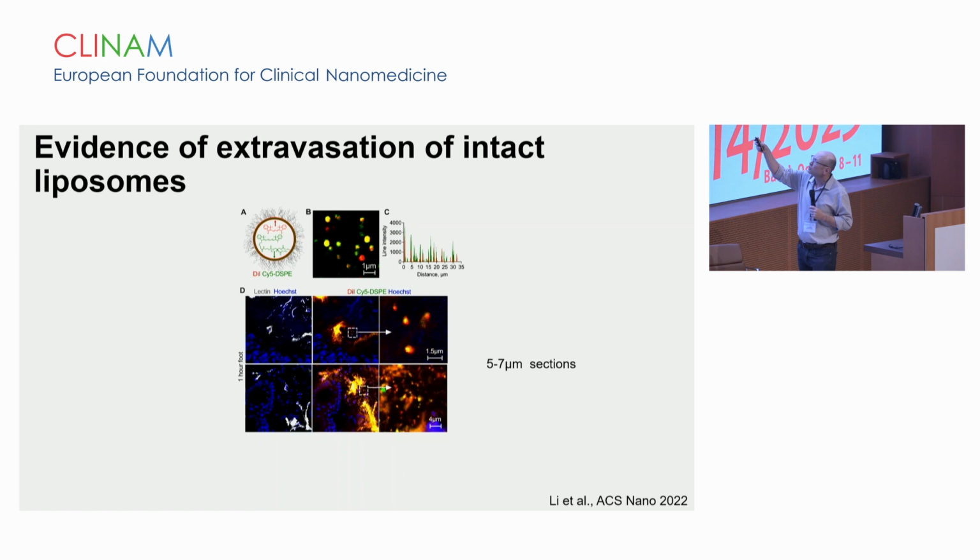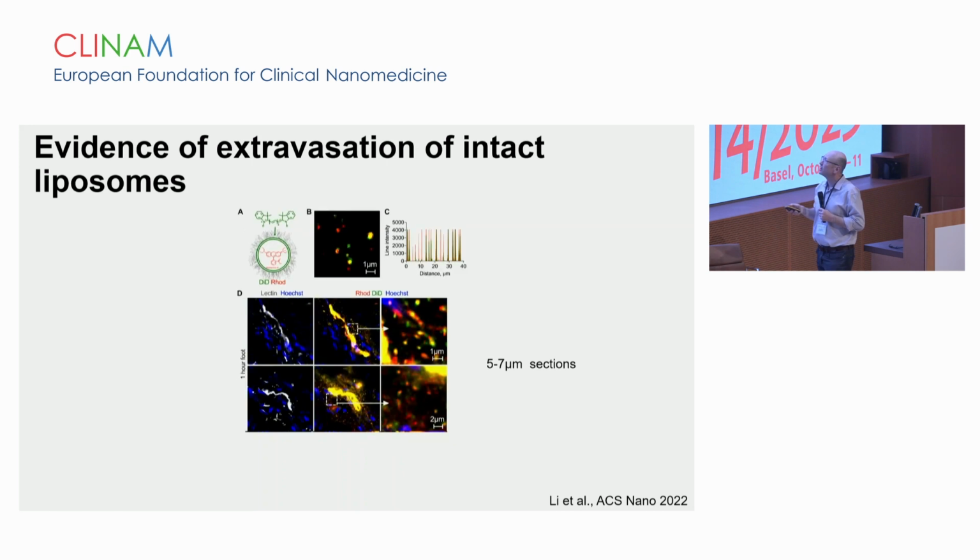And in the skin, as soon as 1 hour, we see blood vessels, and we see the particles of both colors, which suggests these are probably liposomes, like we injected them as 2-colored particles, and they come out of the blood vessels as 2-colored particles. So here is a different one where we label the membrane with 1 type of color, and we put a rhodamine, red color, inside liposomes, and they look like they're double labeled too. And you see the same double labeled particles coming out of the blood vessels.